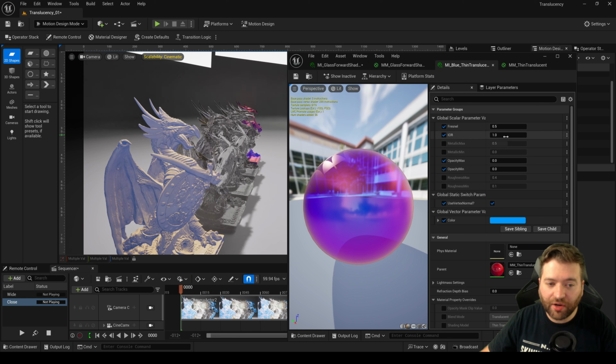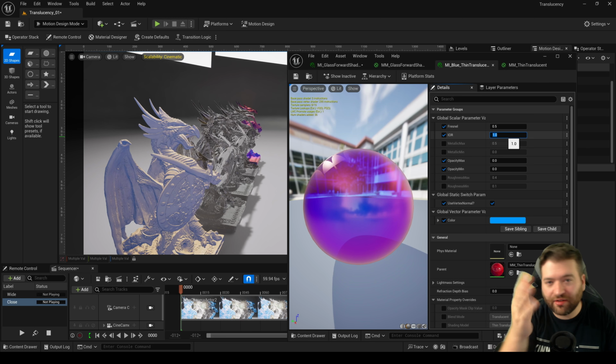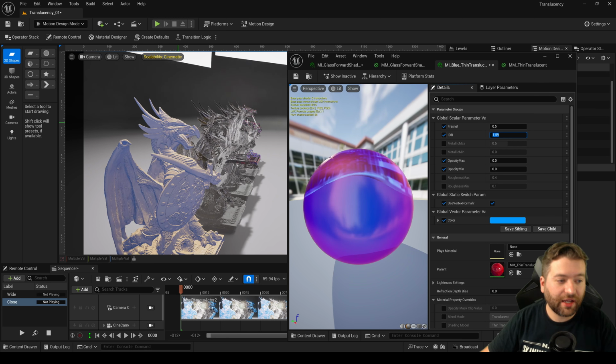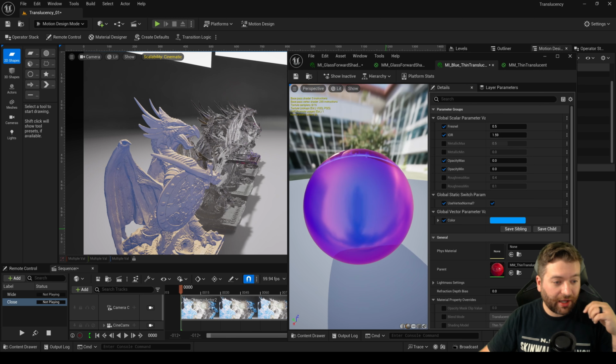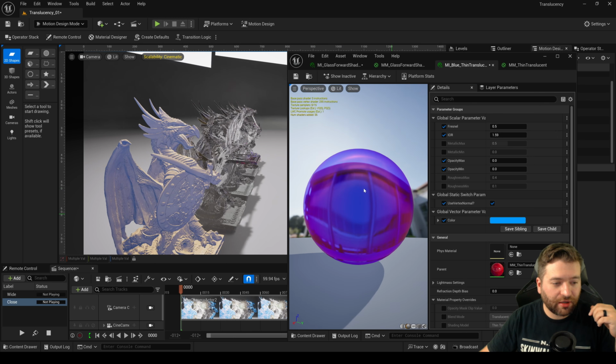And then if I turn on IOR, so if you're unfamiliar with index of refraction, it's basically the warbliness. If you're staring through a glass object, objects on the other side of that glass appear bent and warped. That's a phenomenon that happens with refraction in glass objects. Glass objects are usually around 1.59, and then you can tell immediately that we do get a cool warbly look here as we stare through this, but also the sorting has broken completely.